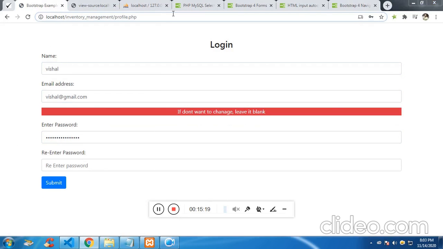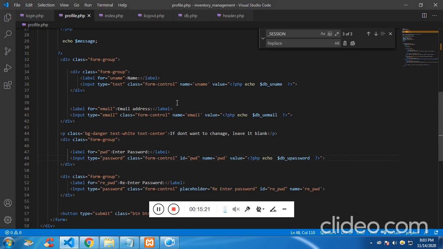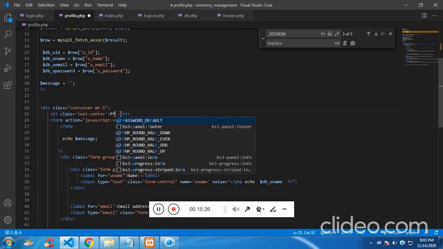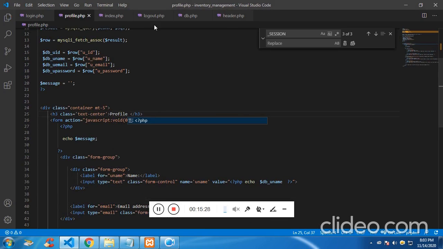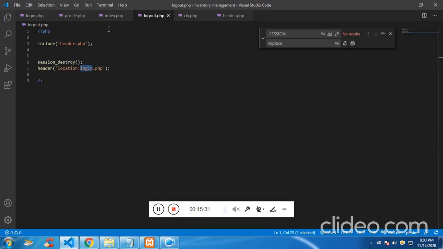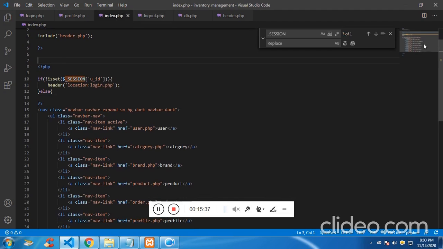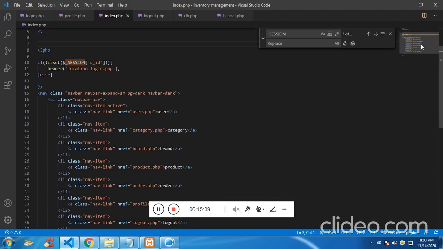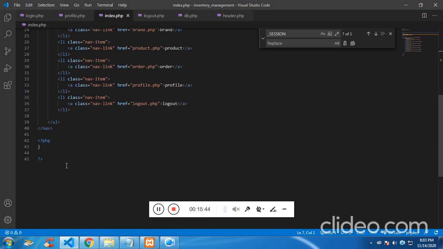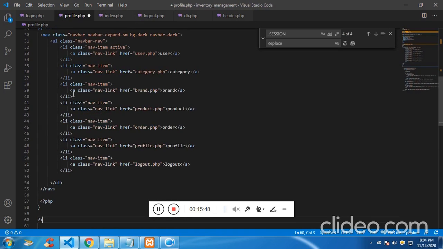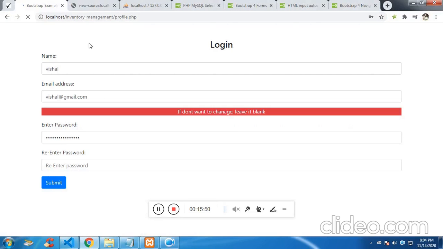The navigation bar is not there. This is profile. Let's add the navigation on the index. So if I refresh, navbar would be available.